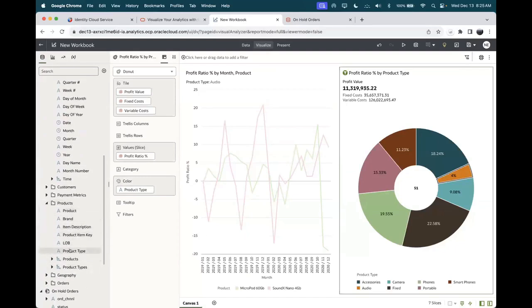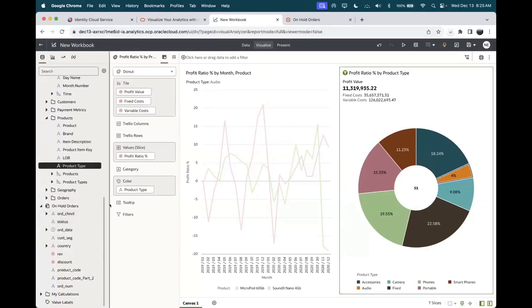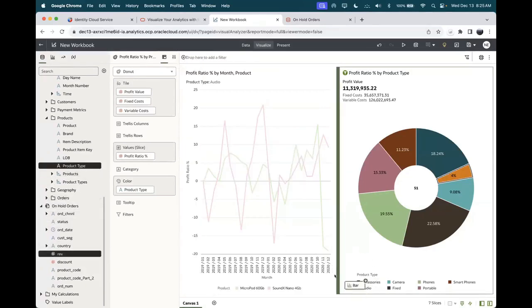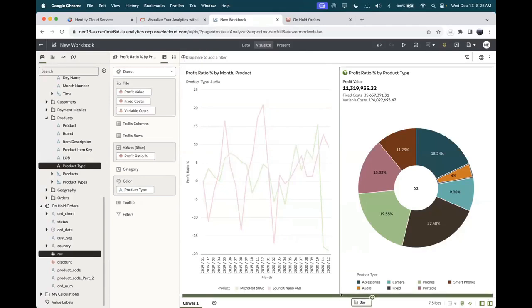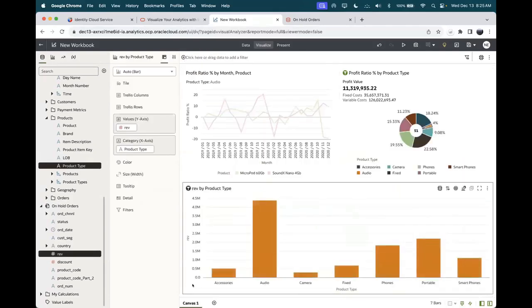But if we wanted to look at product types and how they are on hold, what revenue is at risk for being on hold, we could grab those two and create another visualization by dropping it at the bottom here. Now we can quickly see, even though we didn't have product type available as part of the data set from our order entry system, that we can actually understand that from a curated perspective.